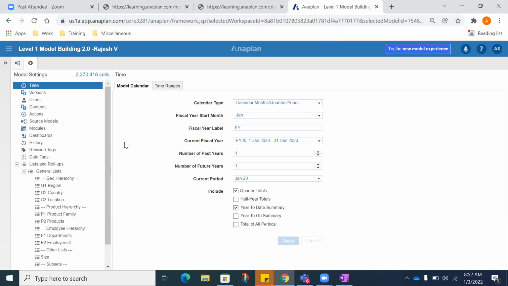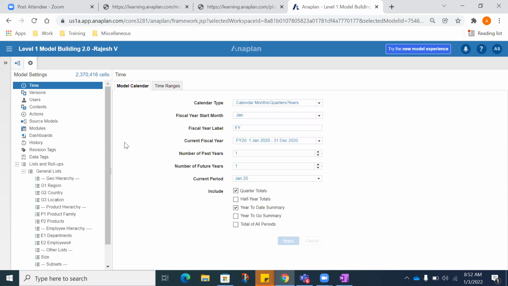Then obviously you need to understand what could be the available data that you need to support this particular model, then input from the end user if needed, then what type of calculation you need to perform to transform the data, and ultimately you need to understand or discuss the creation of your model schema.